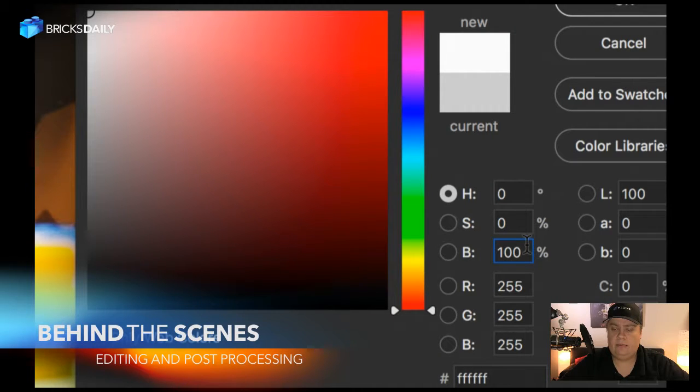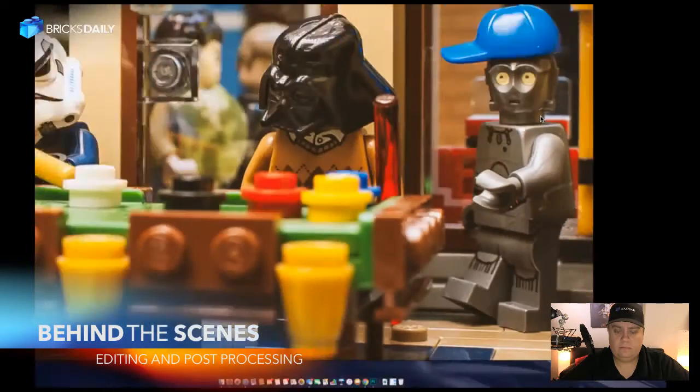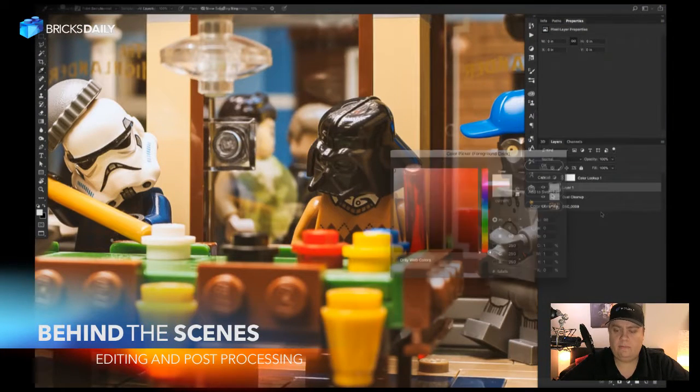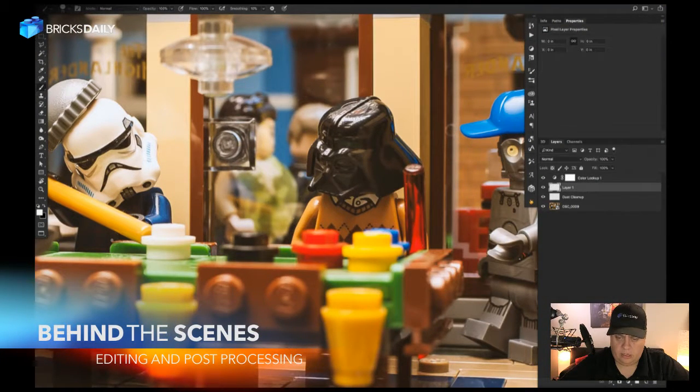So I'm going to bring that down just a bit, because I don't want stark bright white, so we're going to do about a 98% there. Click OK. And we're just going to go in and paint.